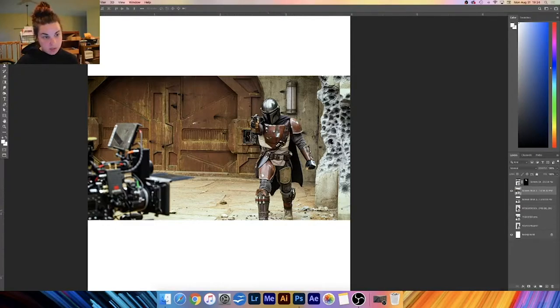And I know for this one, I'm going to use his legs. So instead of using the wand tool right away, I'm going to use the lasso tool to quickly grab just a small portion of this photo. I'm obviously not using anything on the left half. I just want his legs. So I'm going to take the lasso tool and make a selection in the area I want. It gives me this area. I can mask it off right away.